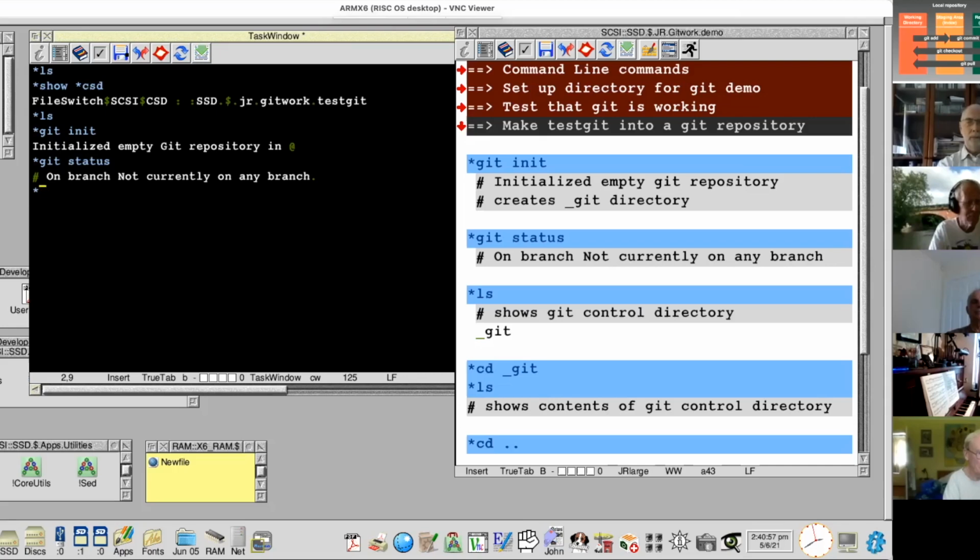ls here to see what's in this directory. You can see it's made a .git. You can't tell that's a directory, but it is a directory. So, John, if you do ls -a, isn't that the command that differentiates files from directories? I think it's not.